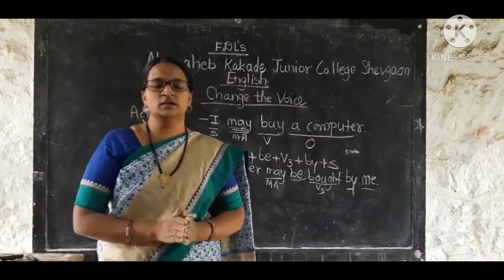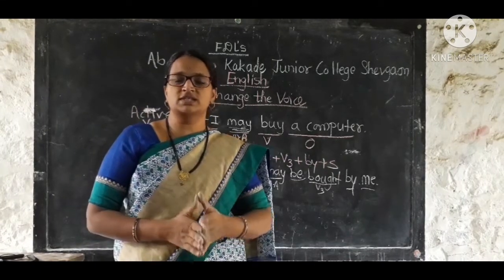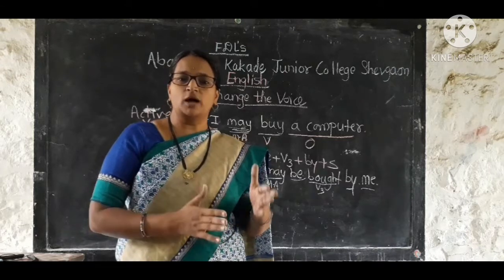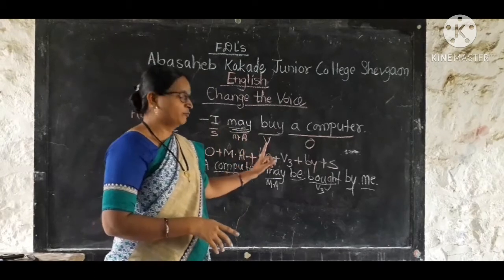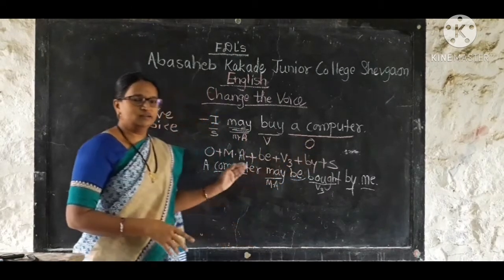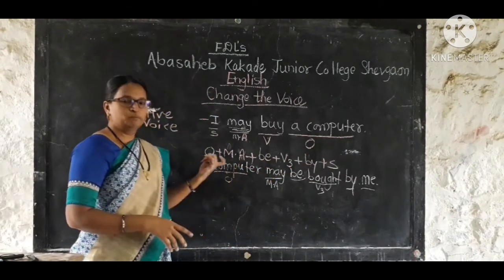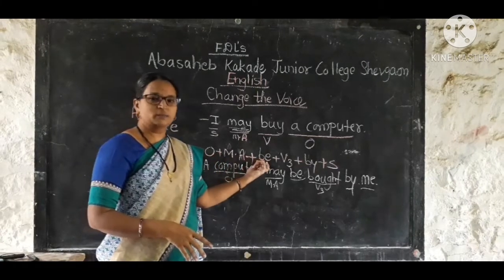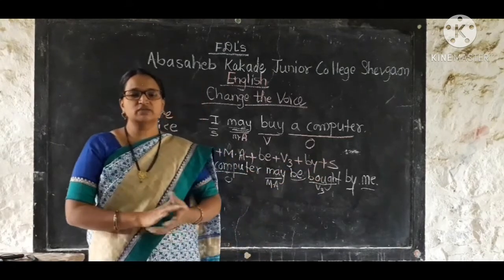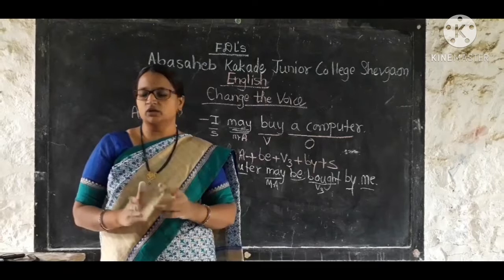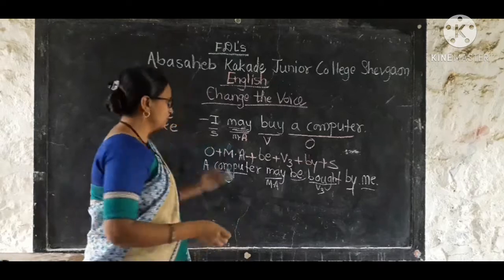Once again, student, here I want to revise. Here I want to repeat the structure of sentence having modal auxiliary from the active voice. Here we have subject, then modal auxiliary, then verb, object, and the structure of passive of the sentence having modal auxiliary is object plus modal auxiliary plus be plus V3 plus by plus subject. So in this way we can change active into passive of the sentence having modal auxiliary. Now take one more example.